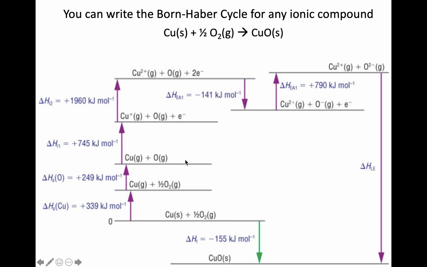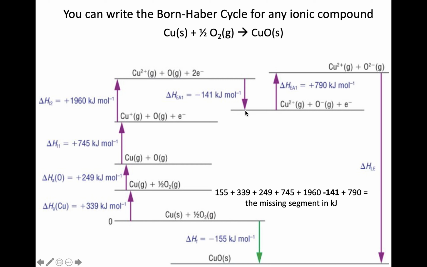In this case, since we have all of the numbers here, we could calculate that lattice energy. We have all of the values here, and because it's a state function, we can combine them, and all we have is this missing step right here. Let me show you the values here. So the way that I do this is I'm going to start right at the bottom, and I'm going to look at the magnitude of these. And I see that I have a value, if I were to go up, of 155, 339, 249, 745, 1960. If I add all of those together, that would be the energy it would take to get to this plateau.